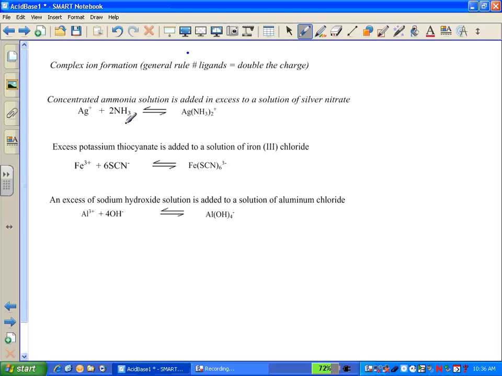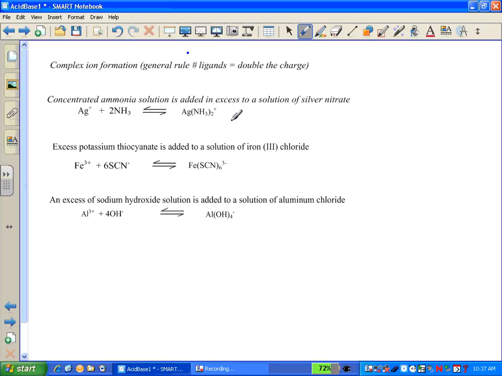And those d orbitals are the location for accepting the lone pairs of electrons. Now for these, you don't really need to know structurally what's going on, and you would never be asked to draw an energy diagram to show where the electrons are going in. That's much more advanced. But what you do need to be able to do is to write reactions from word equations, to recognize when a complex ion is going to be formed, and to be able to generally get the formula correct.